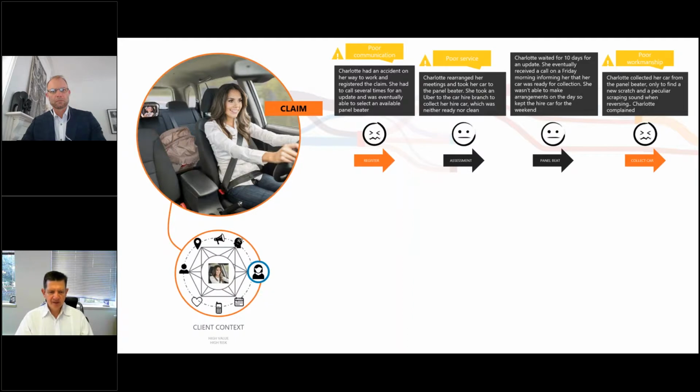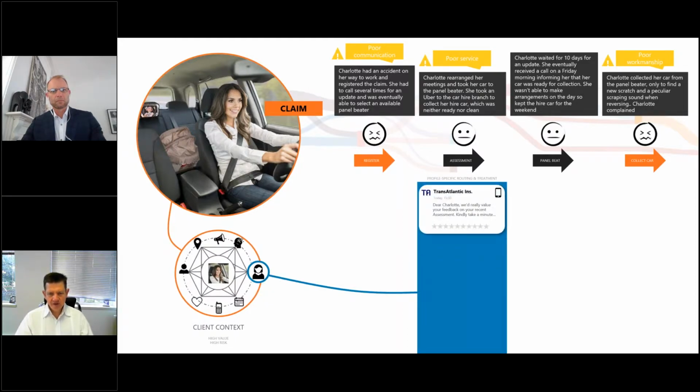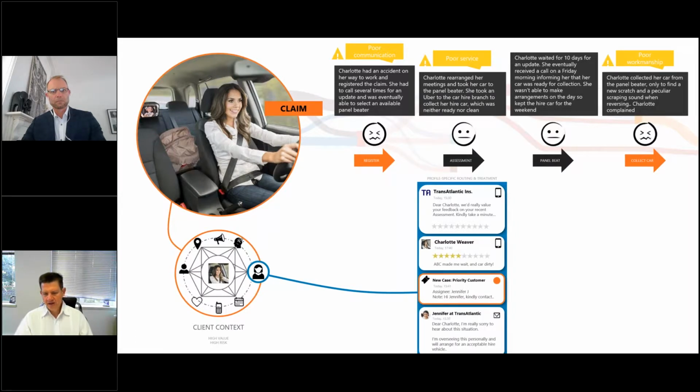Well, obviously, if a solution such as the inQuba journey optimization solution was in play, we'd start off by, for argument's sake, getting feedback from the customer about her car hire experience, and she immediately provides feedback that she had to wait and that the car was dirty. We're able to then escalate that into a prioritization case, which is routed to Jennifer in this particular case within our fictitious company, Transatlantic Insurance.